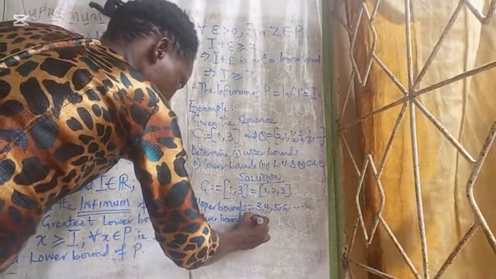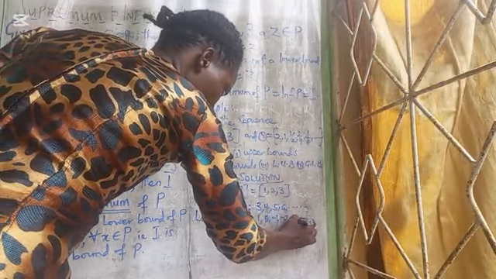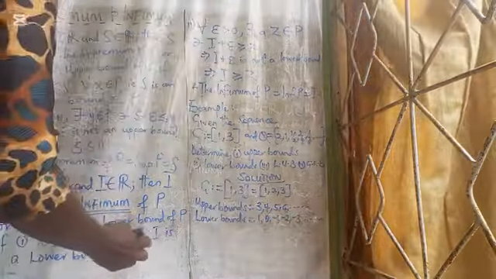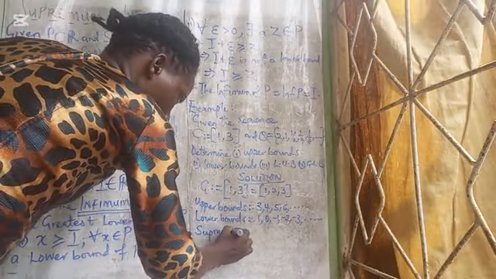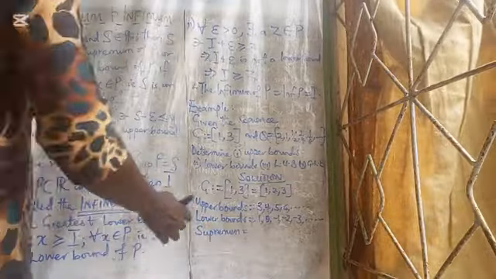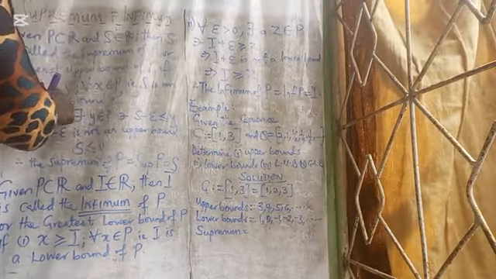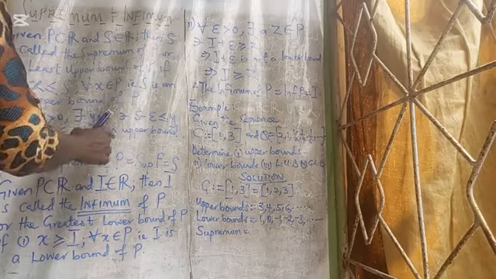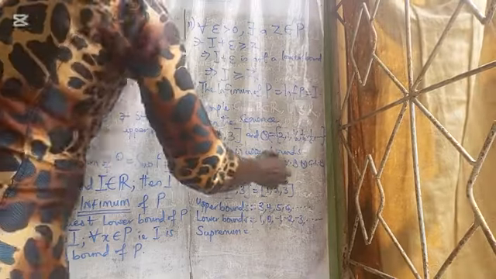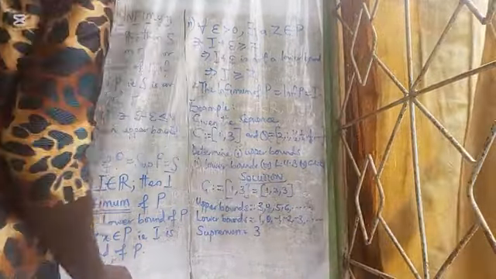Our lower bounds will include what? 1, 0, minus 1, minus 2, minus 3, and so on. Our least upper bound, which we call the supremum, will be what? 3. It says S less than or equal to X, X less than or equal to S, and then what? S is less than or equal to Y. And so our supremum is what? 3. That is the least of all the upper bounds that we have mentioned.